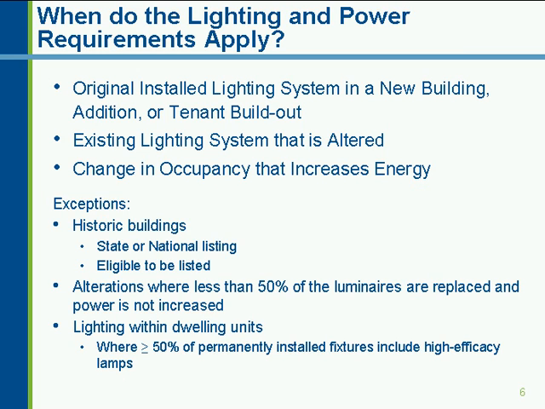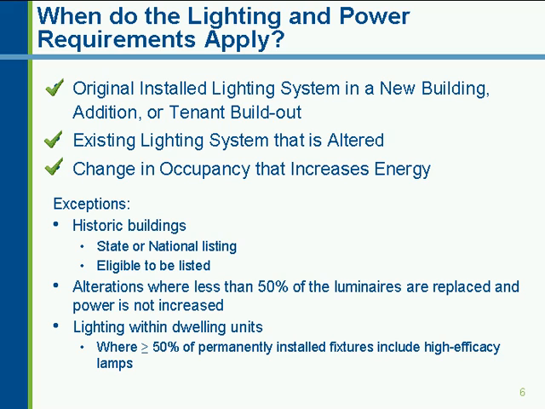So, assuming that you do have to comply with this code, when do the lighting and power requirements apply? It's going to apply for anything that's an original installed lighting system or a new building. It also will apply for a new addition and will apply for a tenant build-out. If you are altering an existing system, it'll also apply. And if you have a change in occupancy of an existing building that's going to increase the energy, you also will have to comply with the lighting requirements.